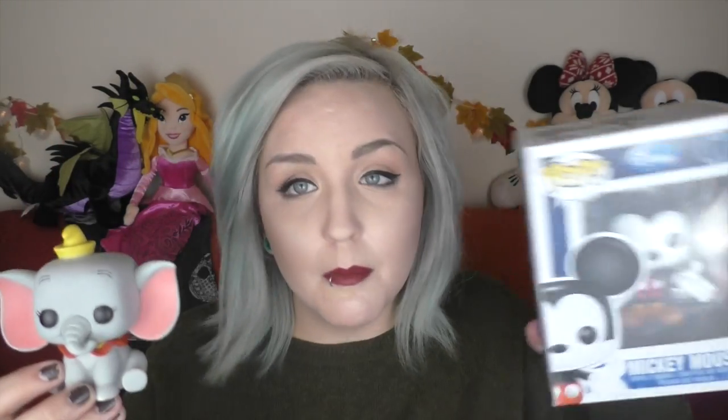One really fun thing that you cannot get at the parks are another one of the Disney licensing or partnership items — and we collect them. They are the Pop Vinyl figures. We have — and this isn't even all of them. This one was limited edition and we picked it up at Hot Topic. My brother and sister-in-law sent me this one and Minnie, and this one we picked up online for Tom's birthday. We also have the Star Wars ones. You can pick up Pop Vinyl figures all over the place — Hot Topic always has them, lots of mall shops have them. If you are in the UK, Forbidden Planet is a great place. We are trying to get the whole collection, including Peter Pan — the elusive Peter Pan costs like $50 on eBay. I want one!